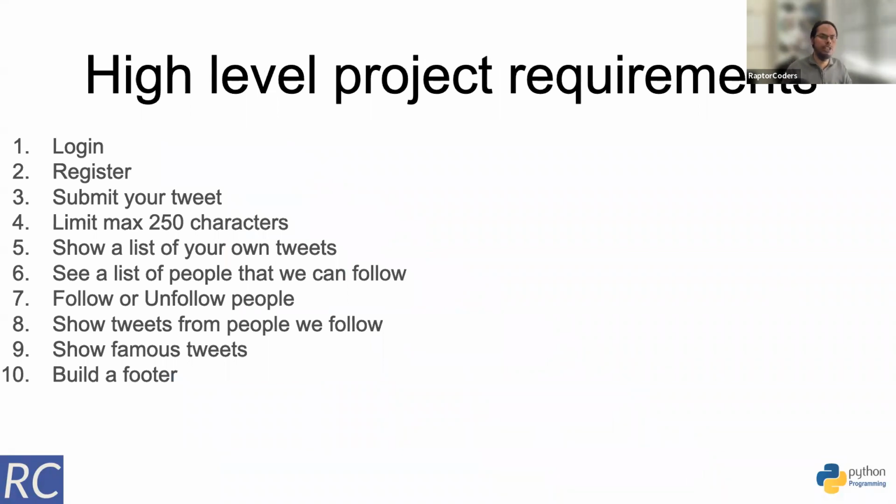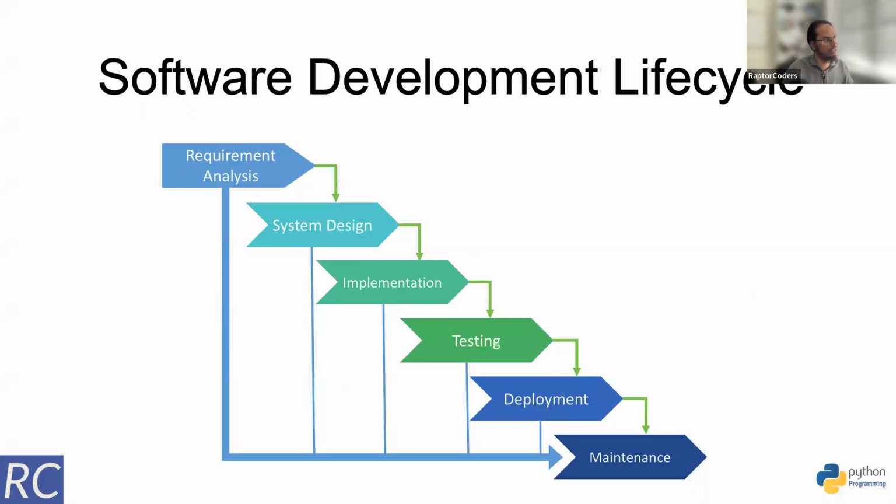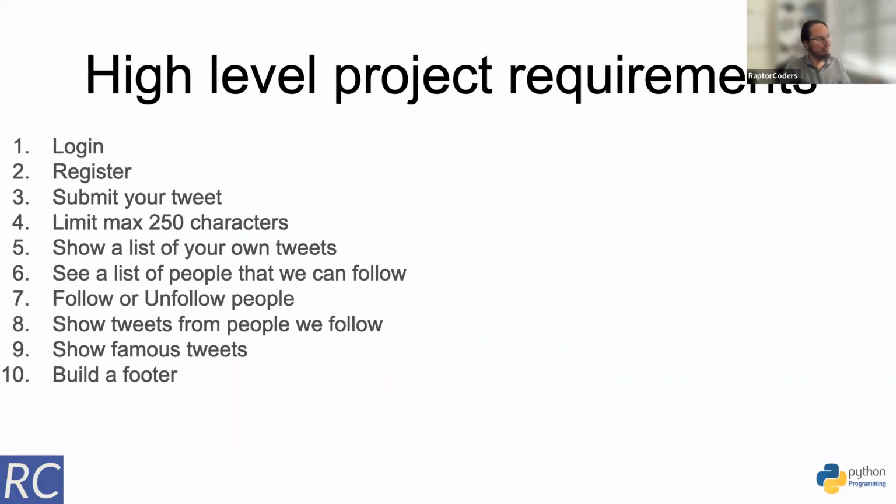Now, the high-level project requirement. This is the first thing that we talk about, requirement analysis. Now, this is a super basic form of requirement analysis, but at least something about requirement. So I think we all know that in order to tweet, we need to log in, right? We need to know who is tweeting so that we can show people that Hassan tweeted this, right? So we need a login system.